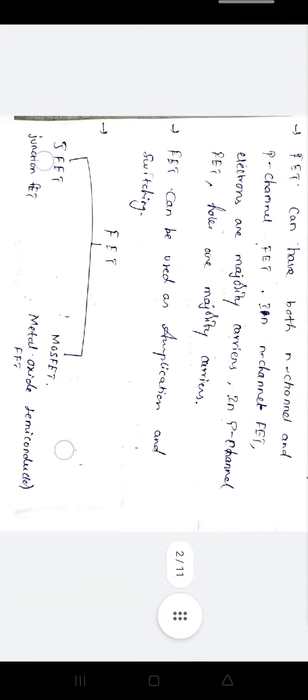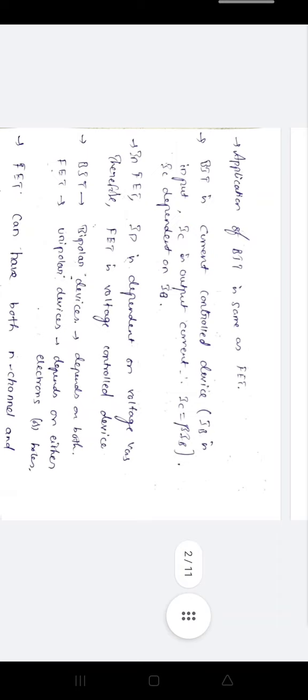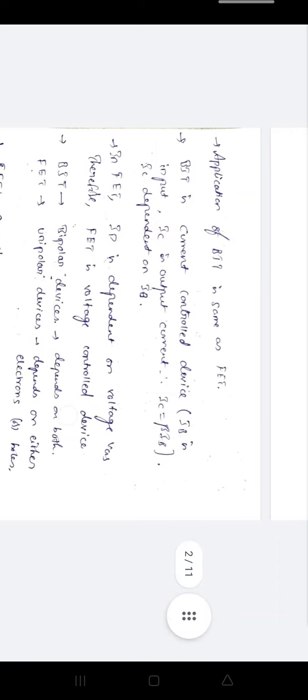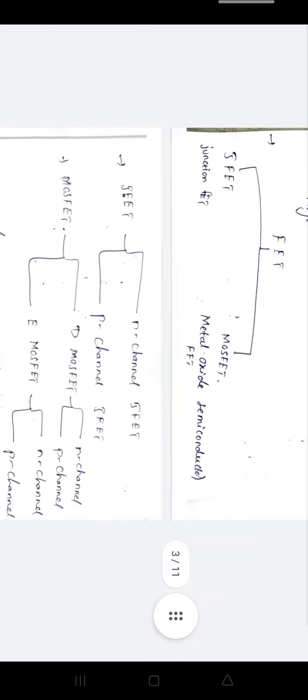MOSFET is again divided into two types: depletion MOSFET and enhancement MOSFET. The JFET is also classified into two types: N channel JFET and P channel JFET.